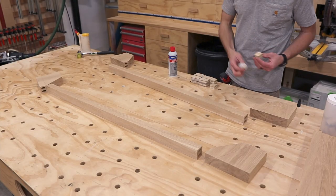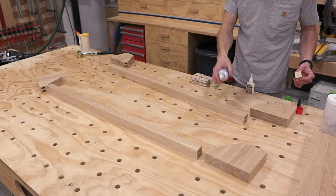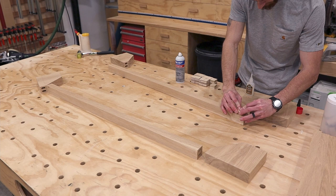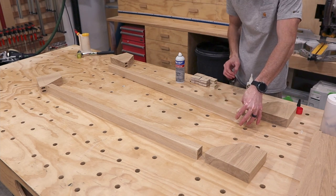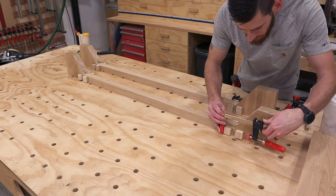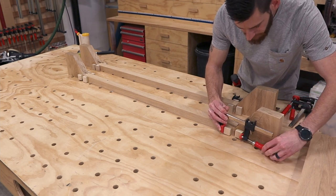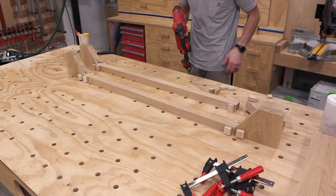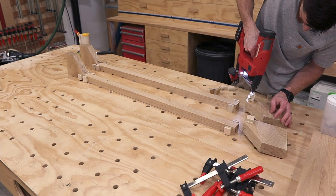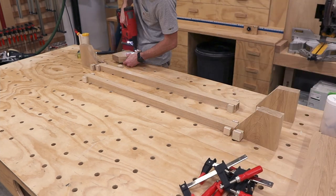When it came to clamping the base, I decided to go with a process that I hadn't tried before, but I had seen other people use. So basically, you can just super glue some scrap pieces of plywood to your piece as clamping cauls, and then when you're done, you can knock them off and sand away the bits of plywood that are left. So I decided to give that a try. The 3/4 inch piece of plywood didn't seem to be enough to be able to attach the clamps to, so I just used the brad nailer and attached another piece on top of it to give it a larger clamping surface.